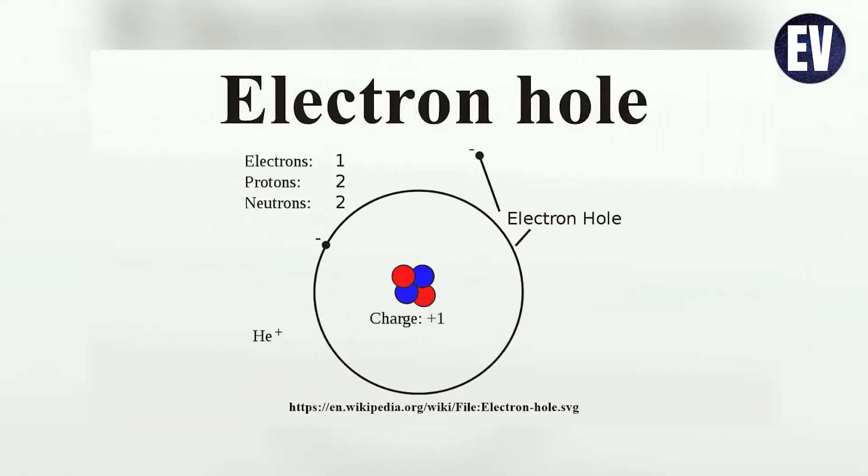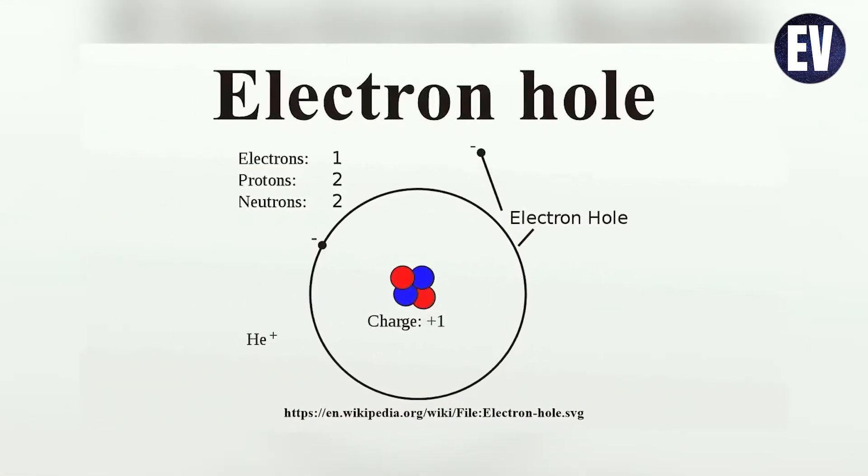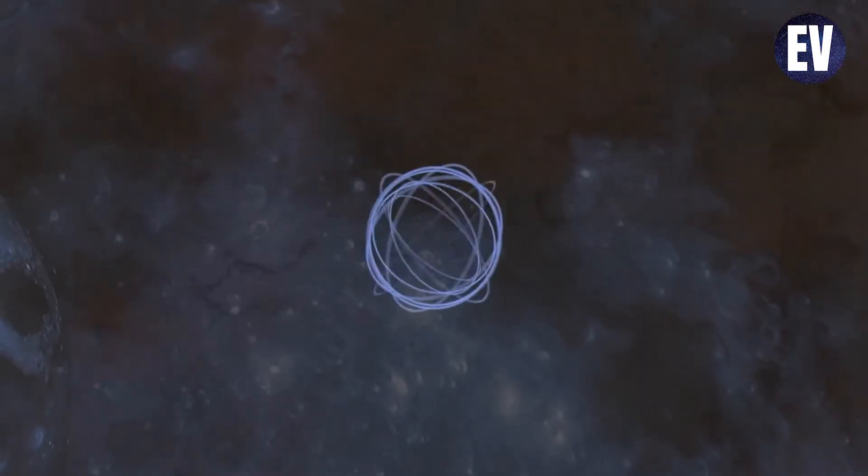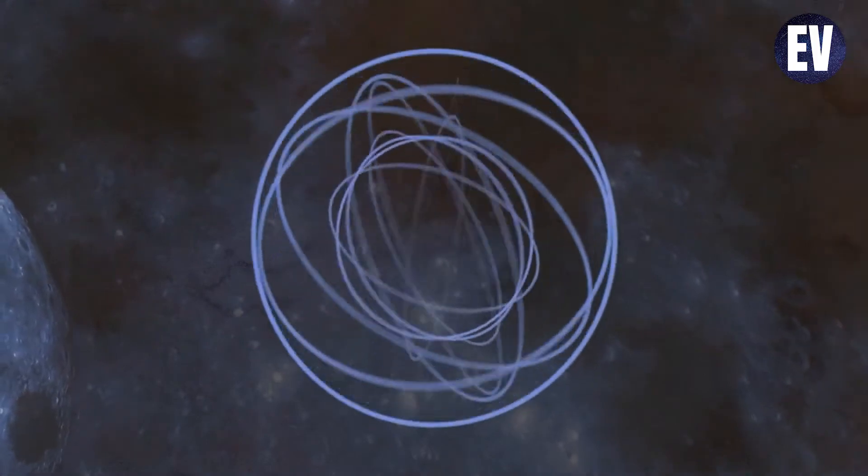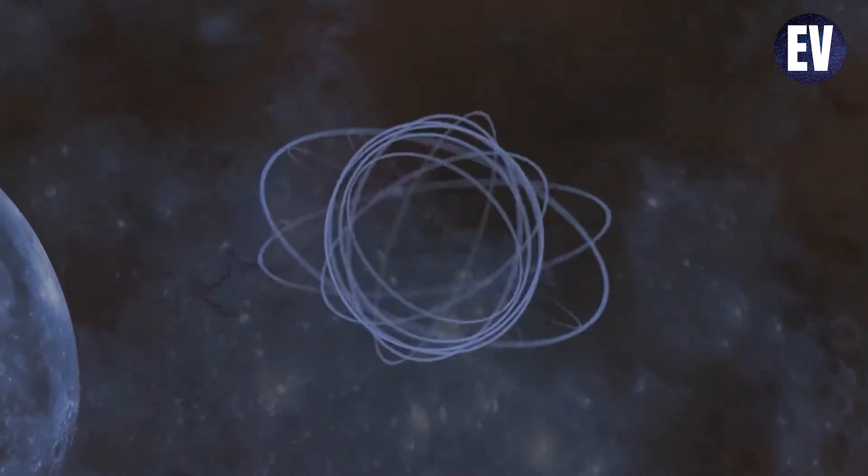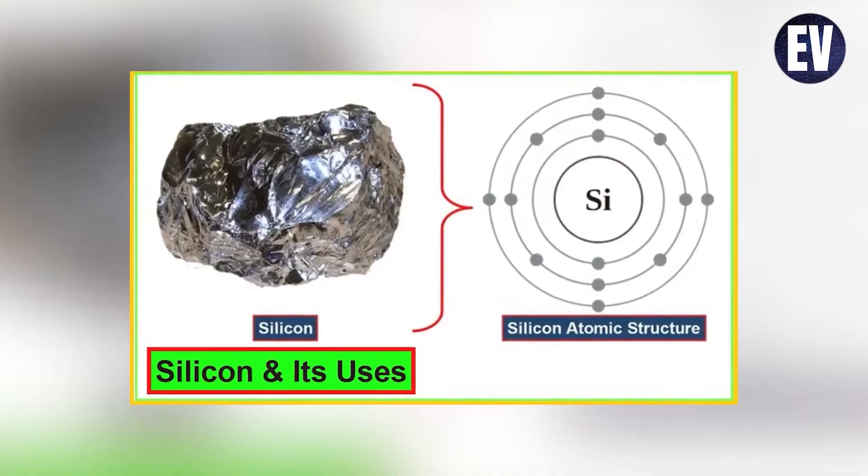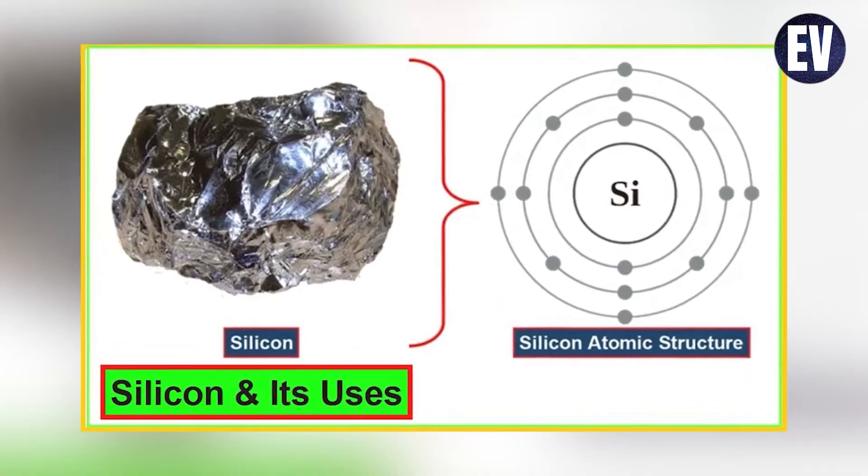When an electron comes into contact with a hole, it just fills it, wasting energy. The next step in increasing efficiency is to reduce the number of opportunities for electrons to fill these holes by forcing them into our circuit as rapidly as feasible. We accomplish it by utilizing silicon's special features.